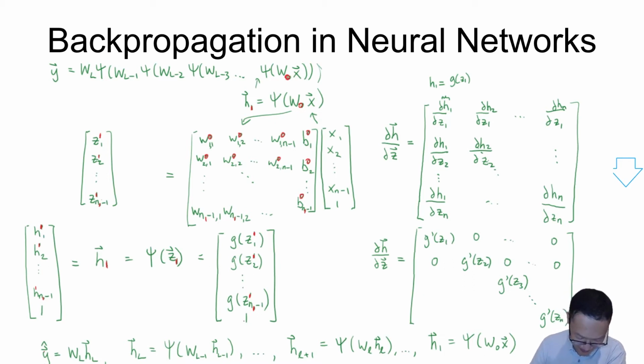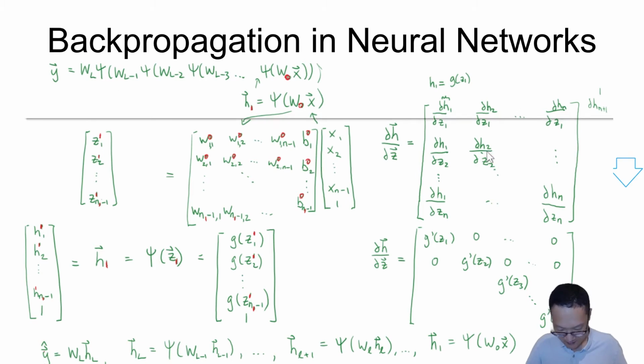Okay, so if you do take the one into account, then actually we should do that, but I won't. If you do want to take the one into account, you would have another row here, another column here, partial h plus one, but this is always one, right? Let me use the eraser. So we have another column here, which is partial h partial z n plus one, sorry, partial h n plus one. And then all the different partial derivatives.